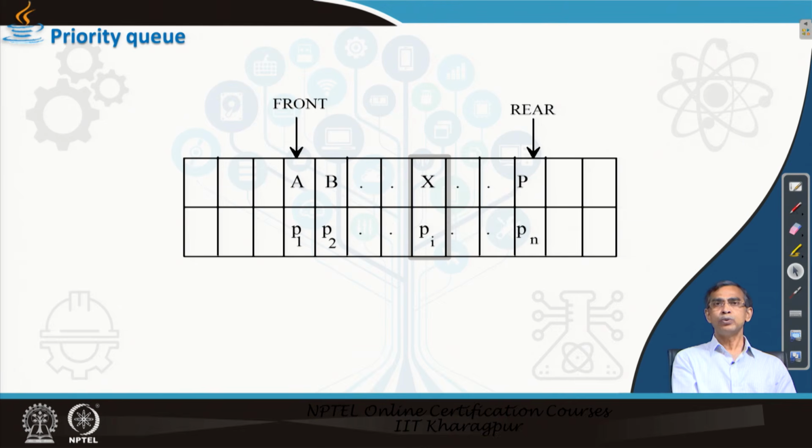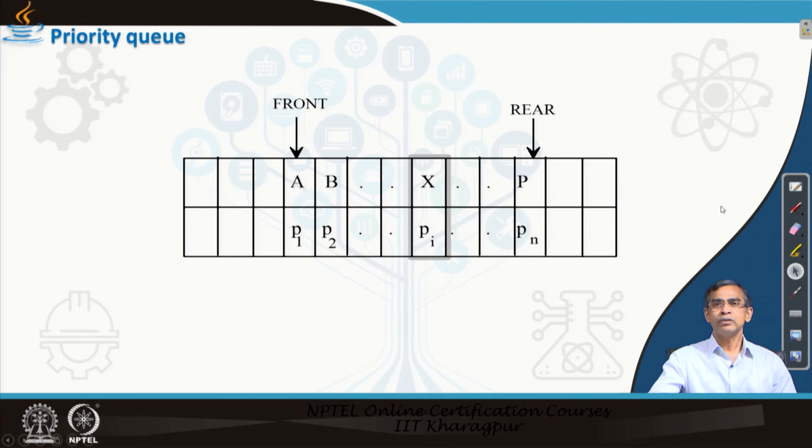Again, if two elements have the same priority and it is the highest priority, which element is to be removed? The one that came first should be removed first, again first in, first out. So if two things are of the same priority, the one that came first, that means the element at the front, will be removed first. This concept is called the priority queue.